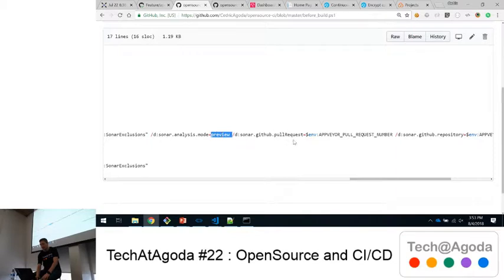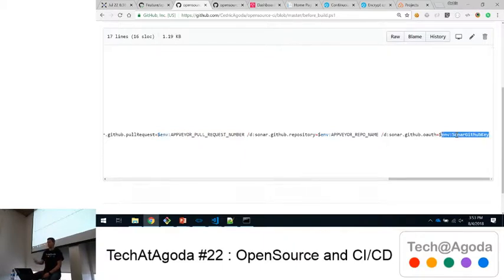You can tell what your pull request is. As soon as you say you want to do an issue mode or preview mode that is not going to store data in the SonarCloud server, you need to provide the pull request. It's just the number of your pull request. You need to give a repository to which it is linked, and then what I was mentioning here, the other key that you need, and this is something that you create in GitHub, is the key that allows SonarQube or SonarCloud to post back to your pull request and say, hey, this is the code that doesn't work well.